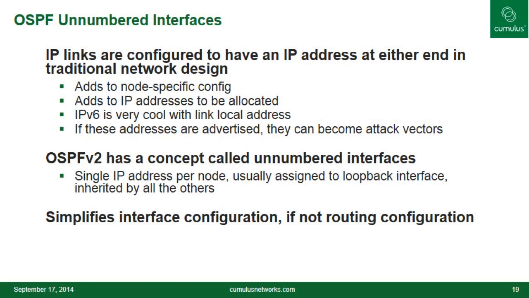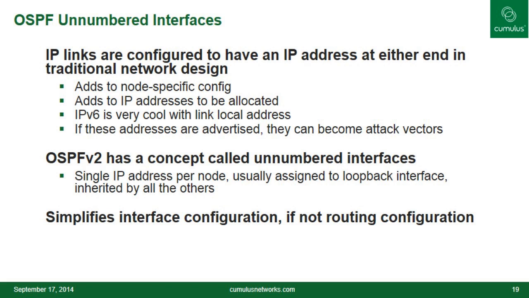What this leads to actually is that if you are a brand new, if you're a fairly layperson, or if you're someone who's very unfamiliar, or you're trying to script it and there may be errors in your script, this makes it very easy to have things not work and you be confused as to why it's not working. The fact that they both have to be on the same subnet is something that's not immediately apparent. And this is something that I think actually adds to the complexity of what people perceive routing to be. So my approach would be to say, just get rid of interface-specific IP addresses and just go with unnumbered interfaces when it comes to OSPF.